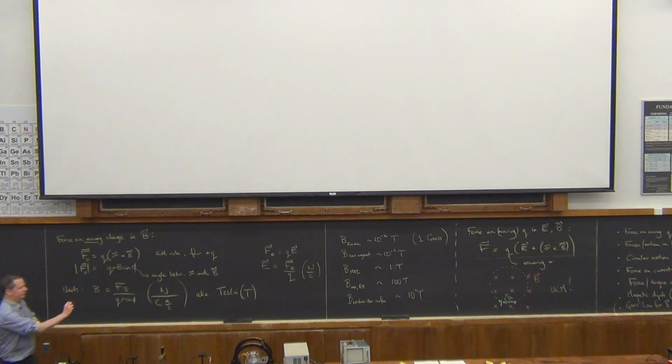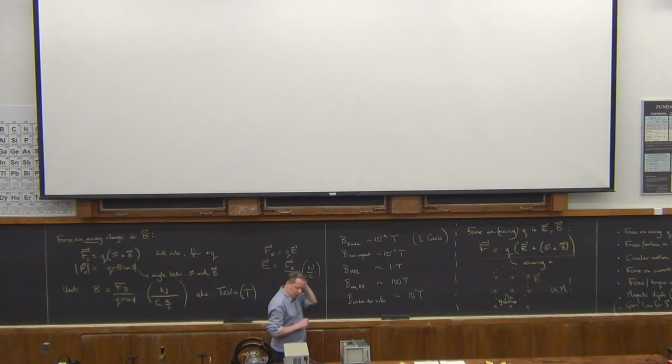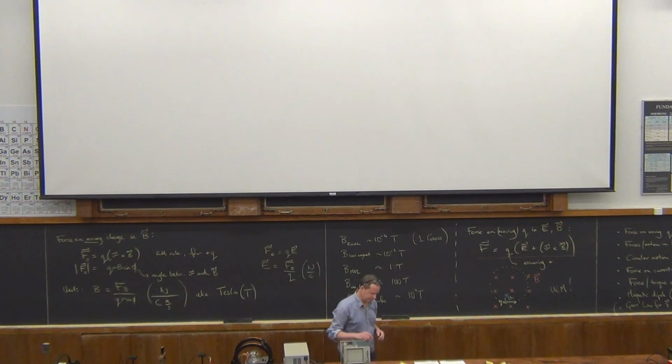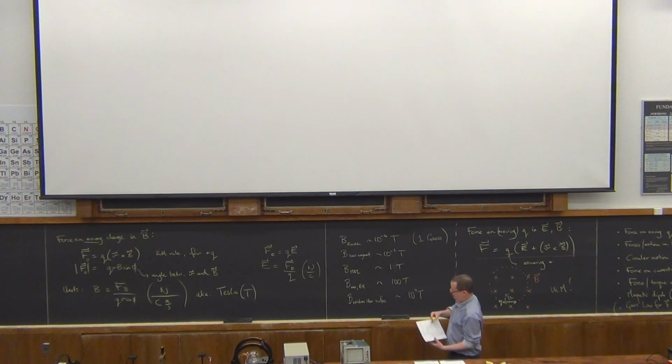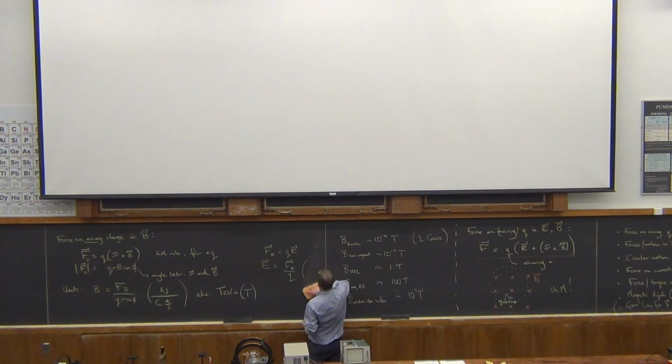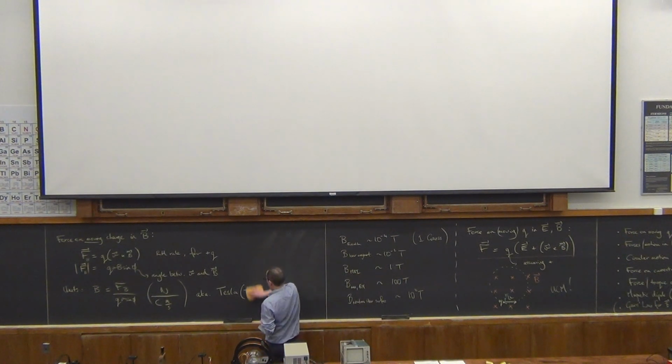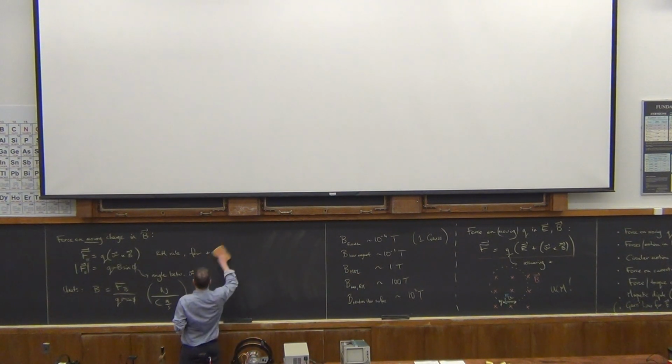Okay, so now we've got uniform circular motion of charges moving in constant magnetic fields. Let's look at it a little bit quantitatively. This turns out to be the basis of lots of useful things, particularly in fundamental physics. Things like particle accelerators and everything that goes into fundamental particle physics relies a lot on this.